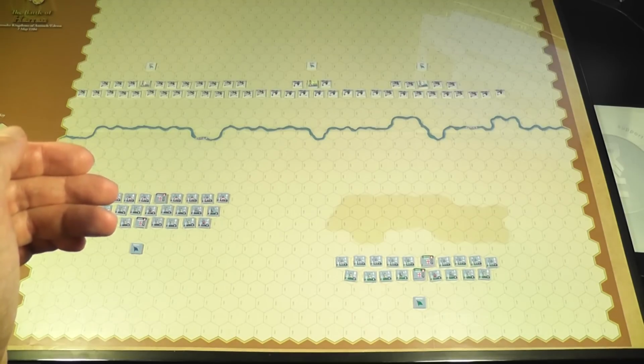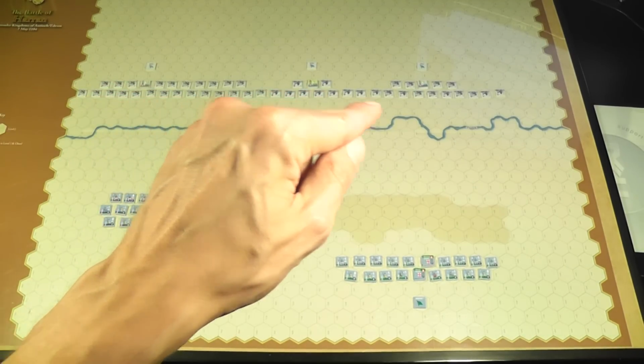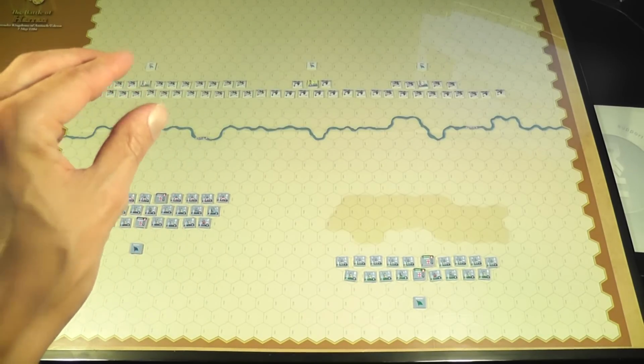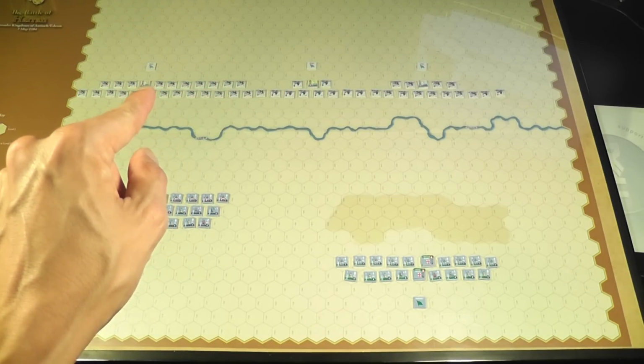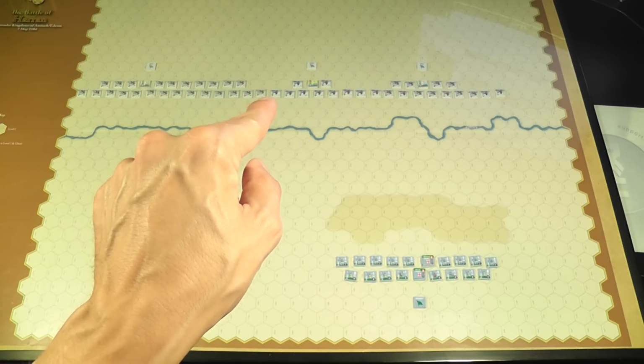Another factor is command. The Muslim army is divided in only 3 commands. That means that every time that a commander activates on that side, there's going to be a huge number of units that are going to move, especially when this commander here activates, and he can activate all of these people more or less until up to there.